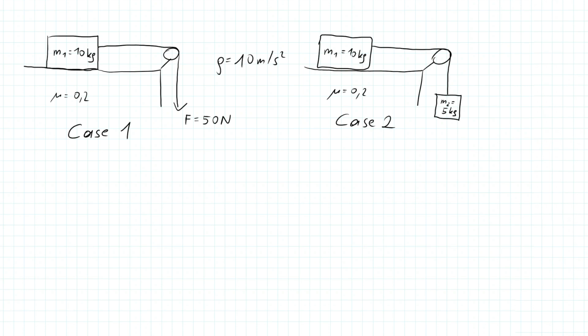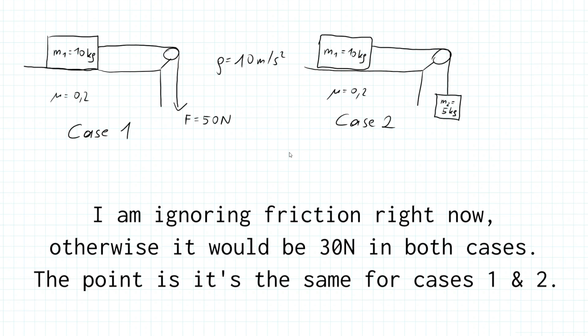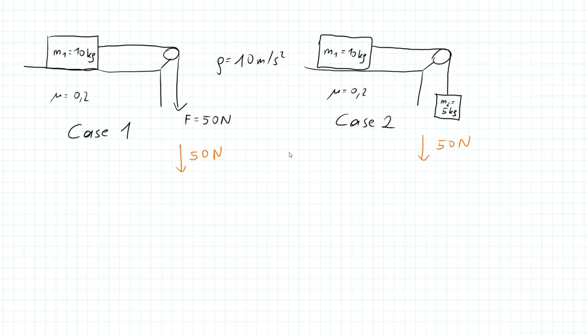But they are not. And before we do an explicit calculation that's going to show this, I'd like to present two rather intuitive explanations. First, I need to state that the net force for both systems is indeed 50 newtons. So we have a net force of 50 newtons here, and we have a net force of 50 newtons here. The downward force acting on the 10 kilo mass on the table is countered by an equal upward force exerted by the table. So the net force for both systems comes from the downward force acting on the string in case 1, or the 5 kilo mass in case 2.